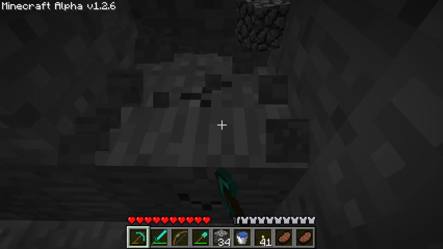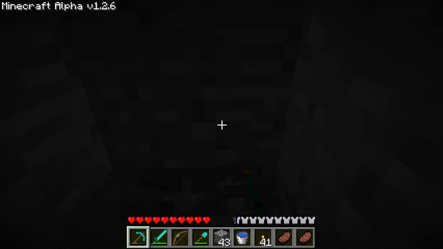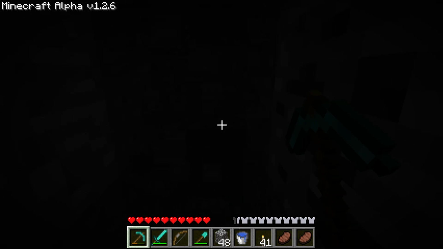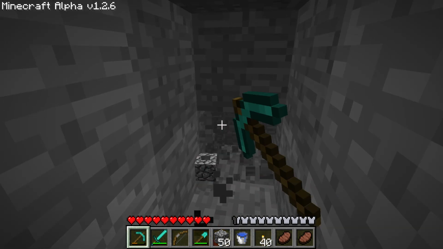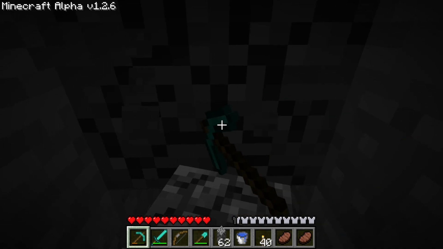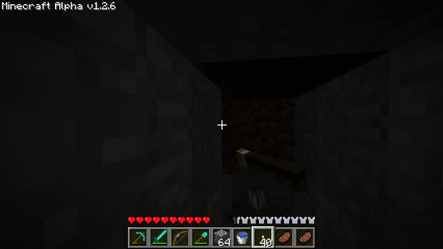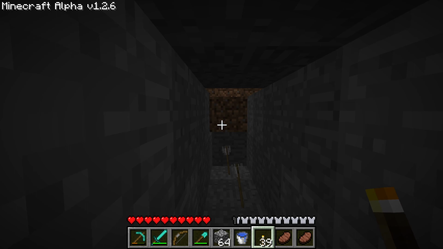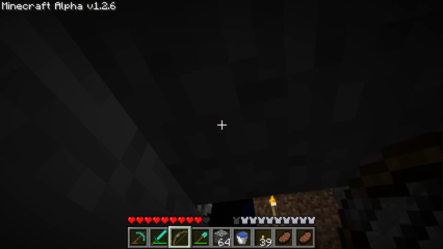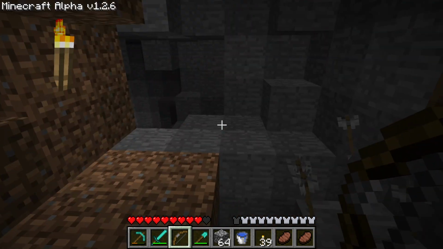Okay, now I obviously hear another branch. We're just gonna go straight. Sounds like it's to my right, but it could also be up or down. We're just gonna continue going straight for a bit. Sounds like it's on top of me. Oh, whoa. Okay. Place a torch. Okay. Here we go. Oh! Homie juked me, kind of.